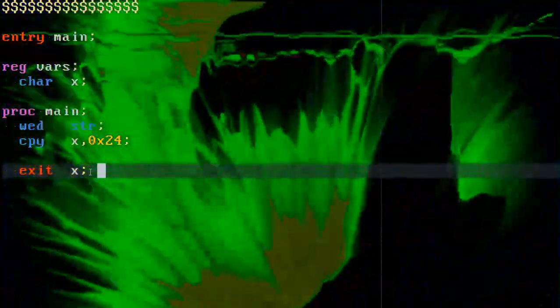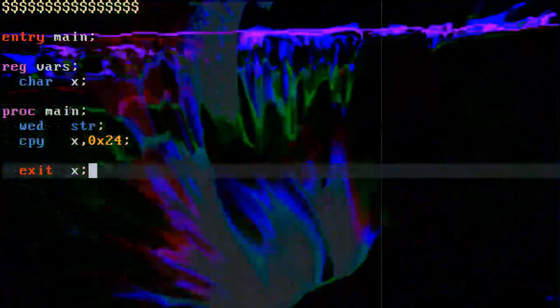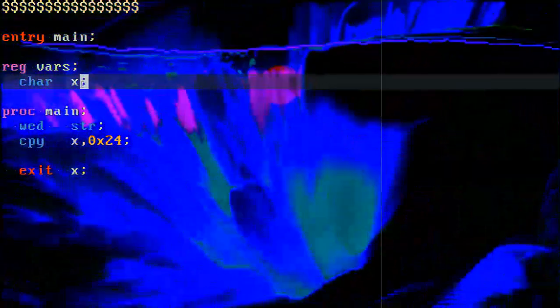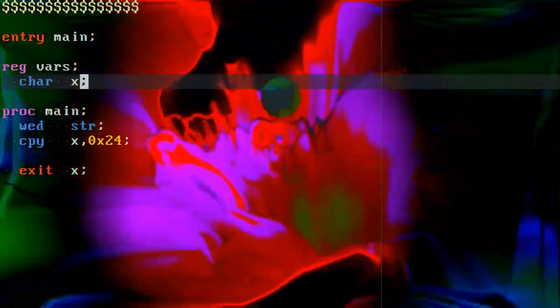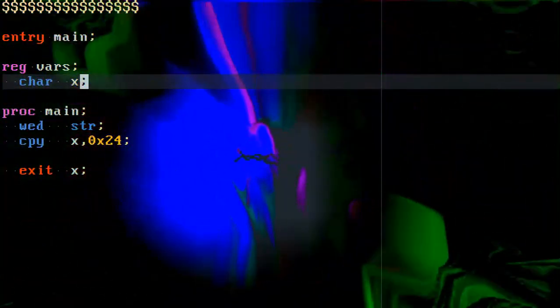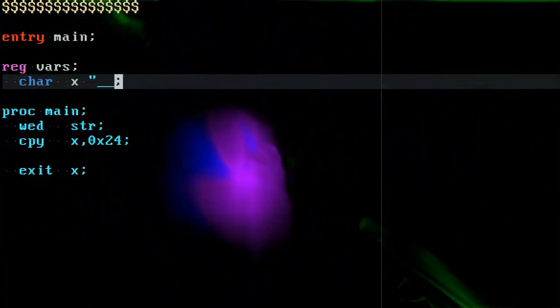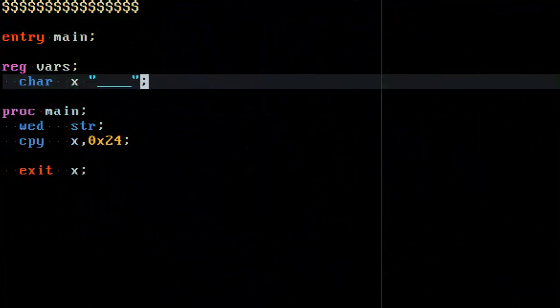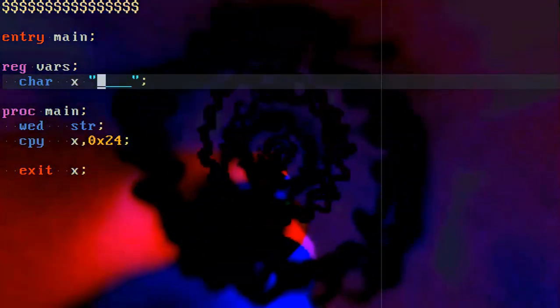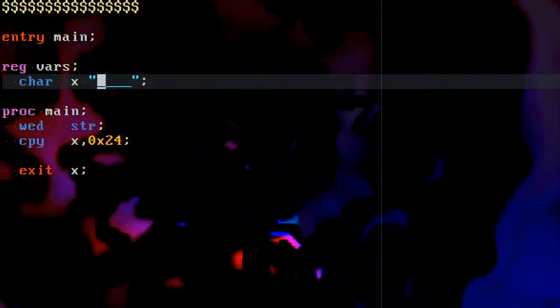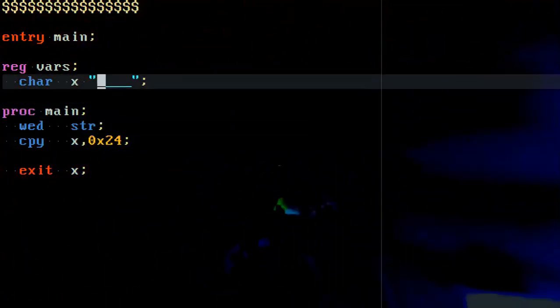Where did I go wrong? Oh, right. I think I need to initialize this, don't I? Well, worst that can happen. Let's just give it some value, alright? And yeah, that should work, I believe. Oh no, wait.